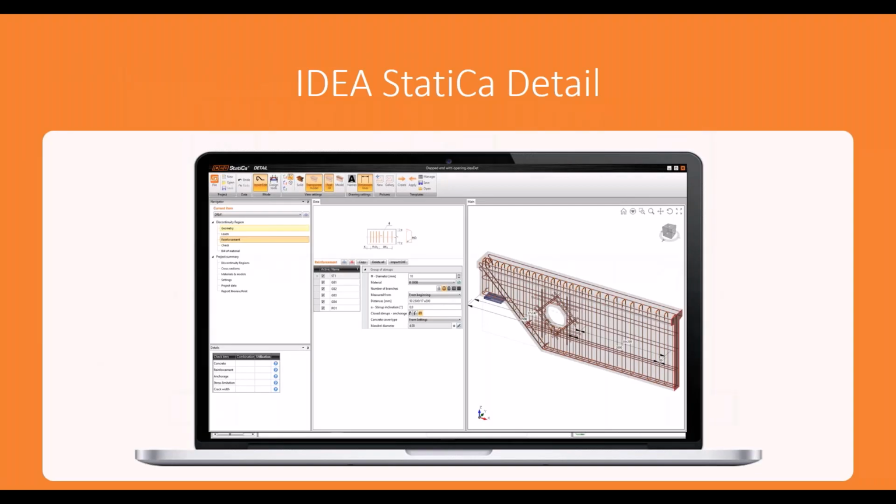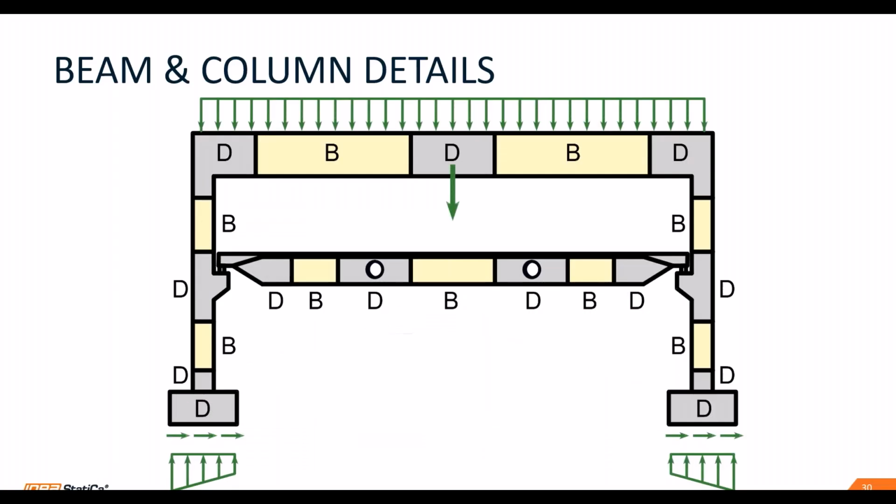So what is detail? Detail is primarily meant to design the discontinuous regions. If you look at this graph of a frame, you see all the sections labeled as D, whether it be a point load in a typical section, openings, dapped ends, haunches, or joints. Those are where detail can really come into play and help with design. It's a corollary to steel connection design: we're looking at specific joint areas of concrete structures, not necessarily doing the entire concrete structure.